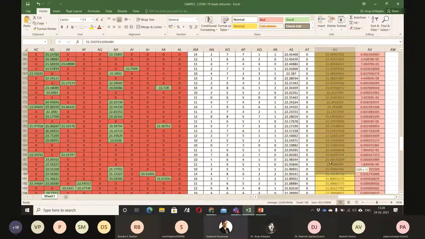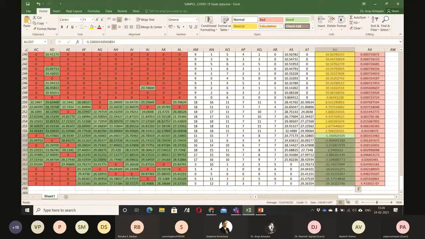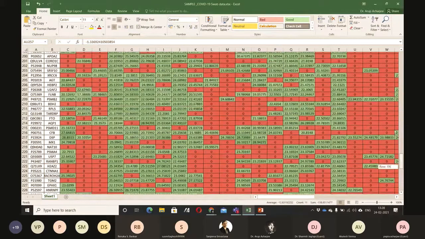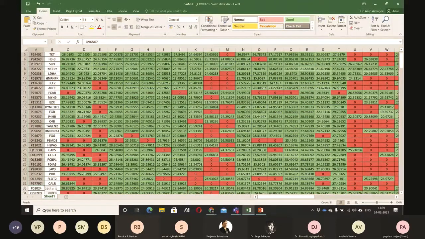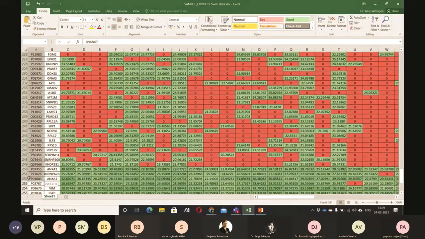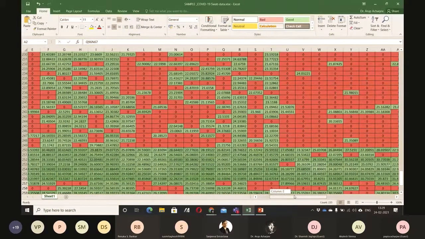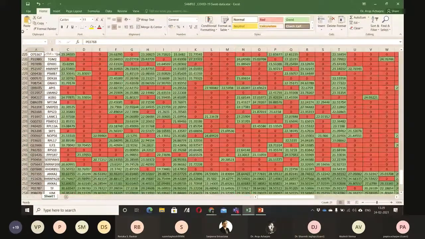So these are the genes that were upregulated, and these were the genes that were downregulated, the ones highlighted in green. Now we want to do an enrichment study and understand which pathways were primarily altered by the disease, COVID. That is the primary stage. We see 256 genes were upregulated, so we will copy this entire gene set.